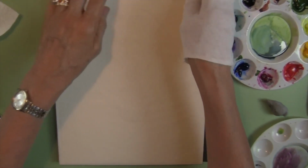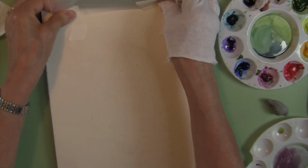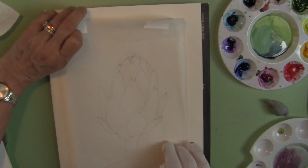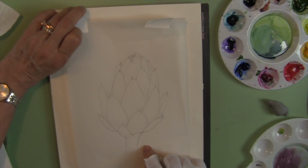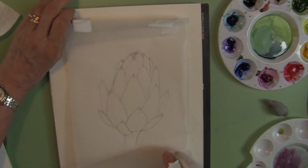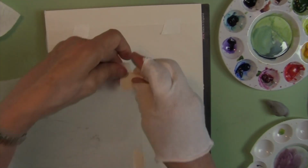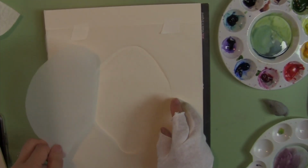Now, if you feel real confident and you don't think you're going to need your tracing any longer, you can take this off. I like to keep it on if I have details inside the main structure of the drawing that I don't like to transfer immediately onto the paper. Sometimes I want to paint the structure and then I'll put some of the details in after the fact. But in this case, this is probably not going to be the case. So now you have your window protecting your paper, so you're ready to go.